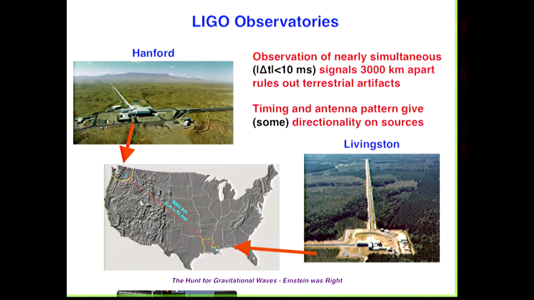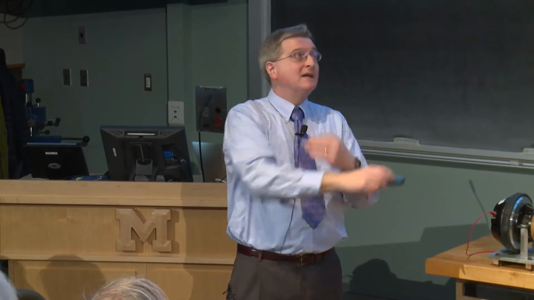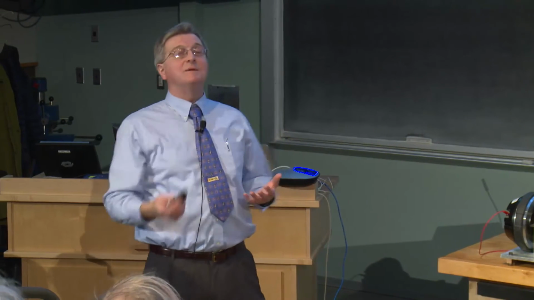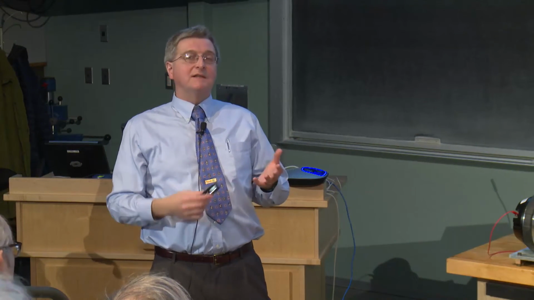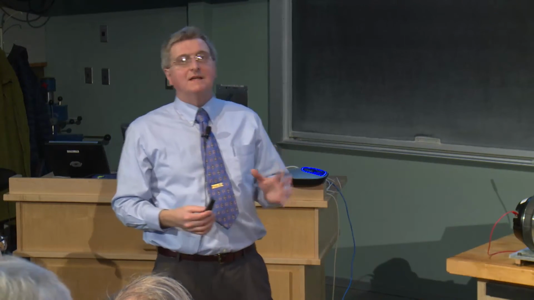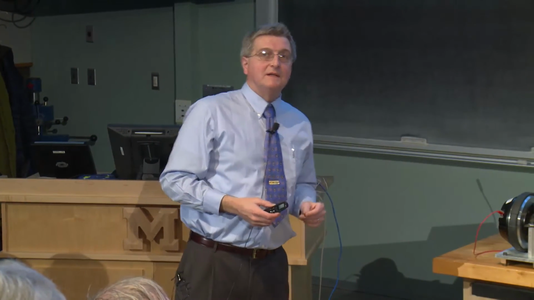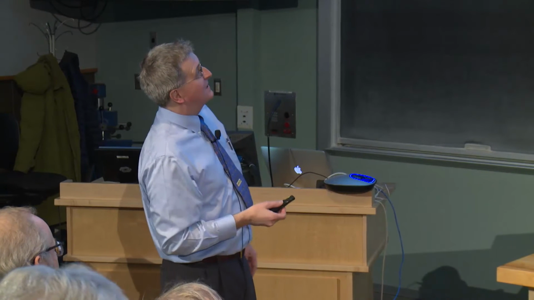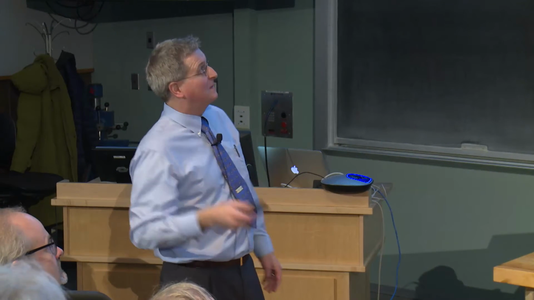Now, we do get a little bit of timing information from the fact that we see some time difference. That tells us that somewhere our source is on a ring in the sky that's consistent with that time difference. And we get additional information, but limited information, based on what's called the antenna pattern of our interferometers. Basically, their sensitivity to different regions of the sky that allows us to narrow down to some degree the location of the source. It would be great to have more interferometers to do a better job of that kind of triangulation. I'll come back to that in a moment.